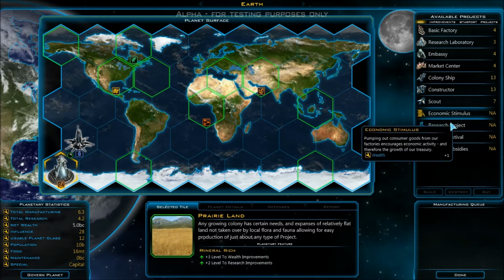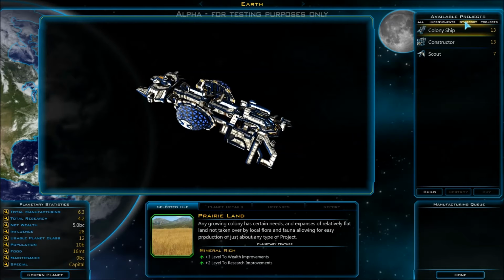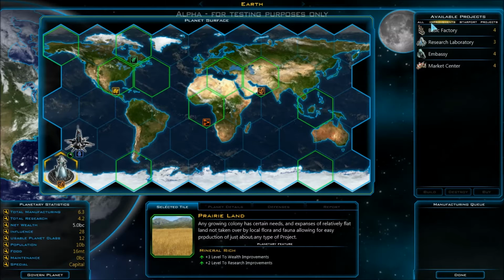Now over here you can choose what you're gonna build. You got your All tab, Improvements tab, Starport, which is your ships, and Projects. So I'm going to stay with improvements. I actually think this tab selection's a little too small. I'd make that a little bit bigger.